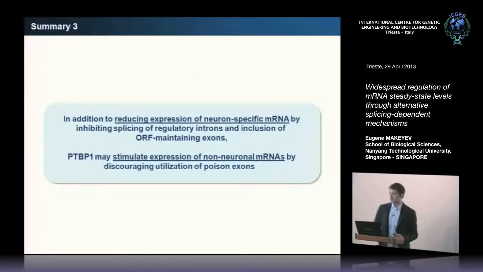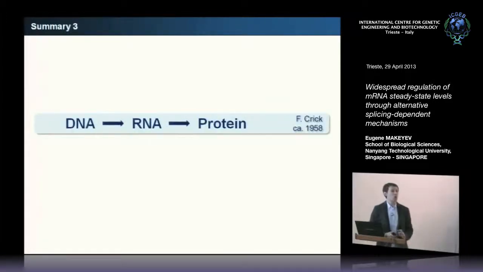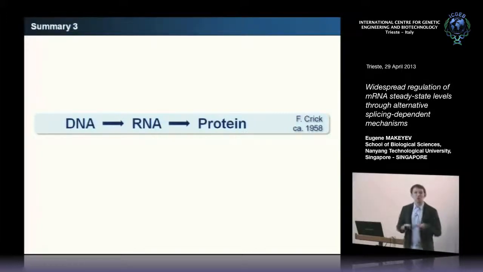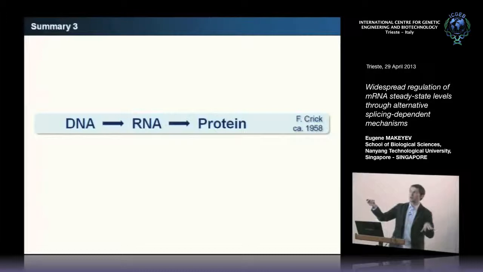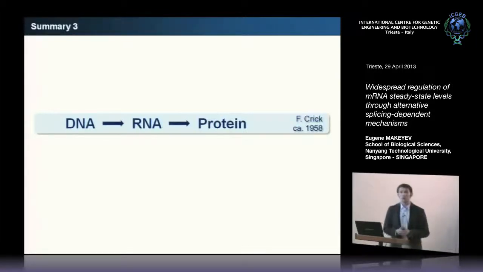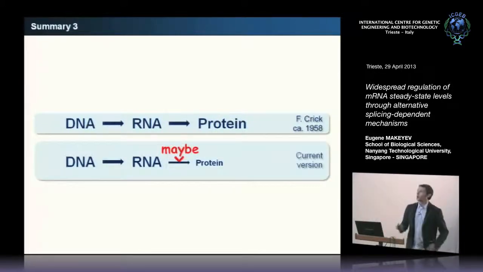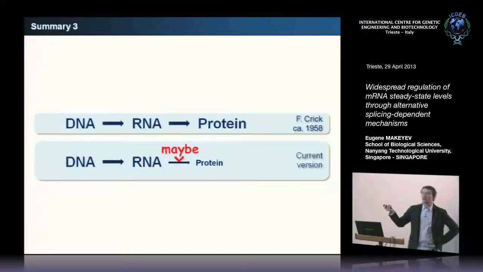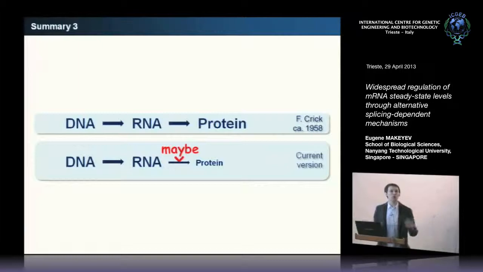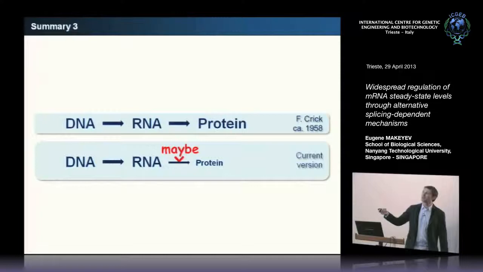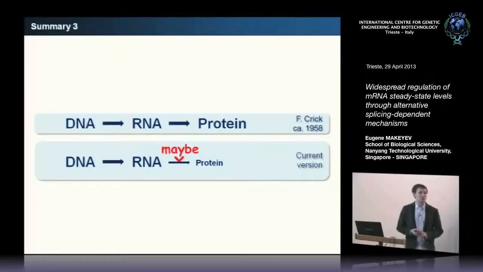For the take-home message: this is the central dogma of molecular biology circa 1985, where DNA information is transferred to RNA to protein in a unidirectional manner. The increasing body of evidence suggests this model has to be updated. When you have RNA, it doesn't necessarily mean you're going to have a protein. With the discovery of long non-coding RNAs, this is even more true—things encoded in the genome do not always encode proteins. But even if they do, as I showed in this presentation, not necessarily does this end up in protein.